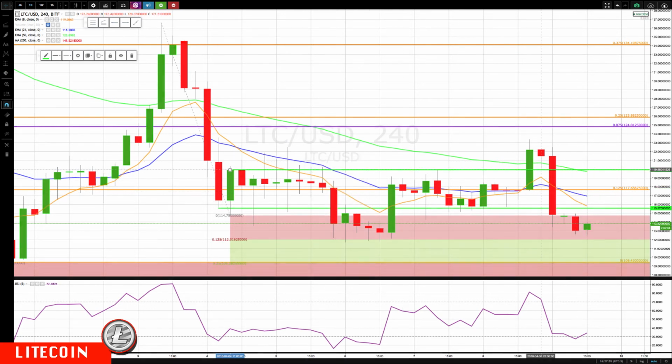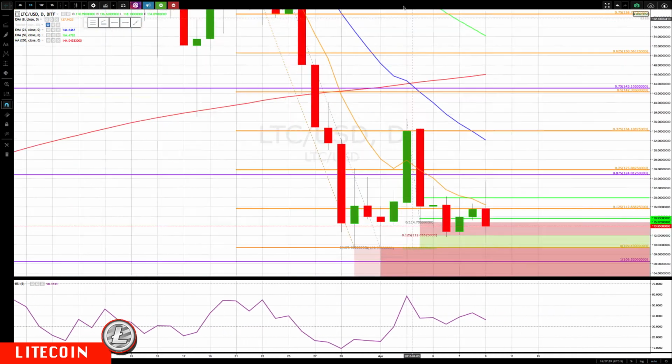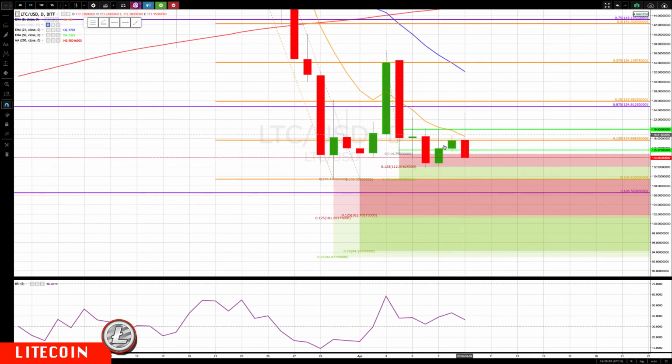Let's check in on that daily chart. So let me zoom in here. So in this daily chart, you see those key areas. This hasn't today yet been able to get the close back into the rotation zone, unlike before where it closed in and big sell-off. This hasn't even been able to get the close in and the big sell-off.